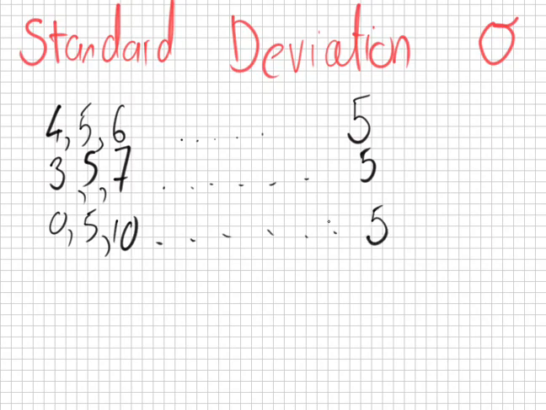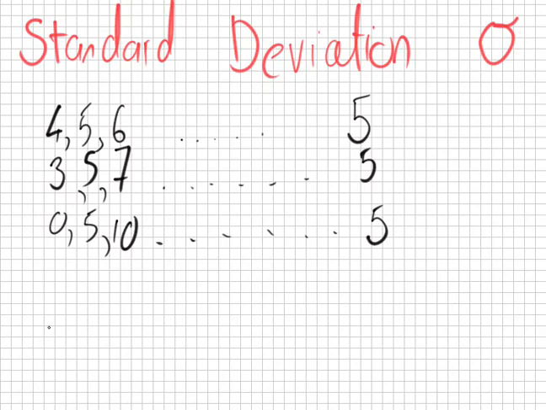So my point here is, although the mean average is a good statistic, it still doesn't give us any idea of how spread out our data is. In the first one, the numbers are close together. In the second one, the numbers are further apart. And in the last example, the numbers are quite far apart, although they all have the same mean average. In fact, the median for them is also 5. So the problem is, how do we describe their spread, like how far out they are? And that's using this thing called standard deviation.